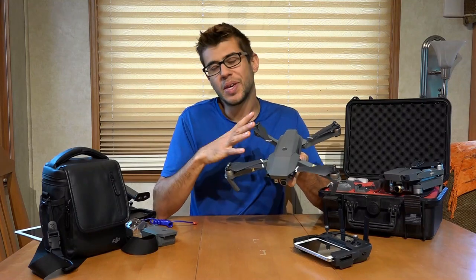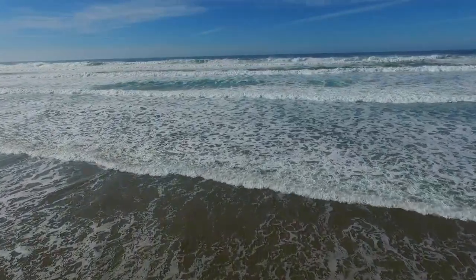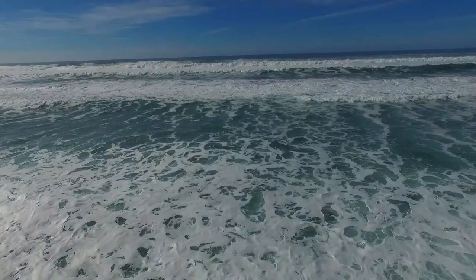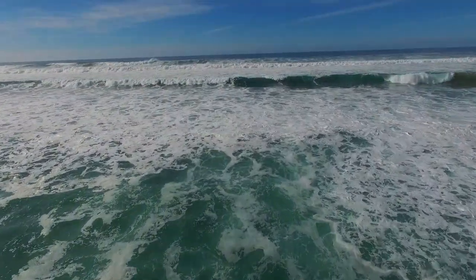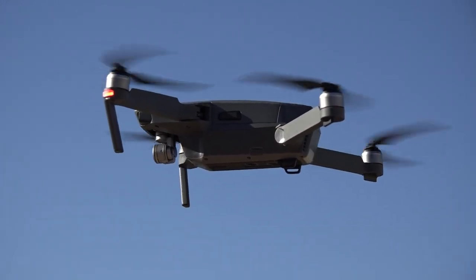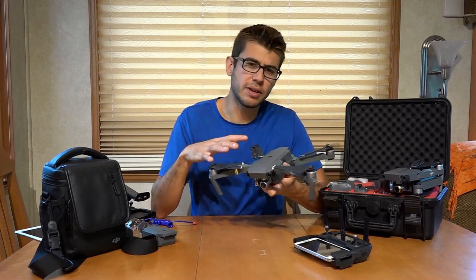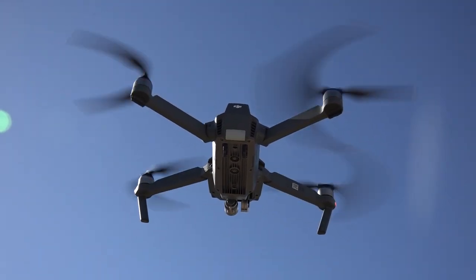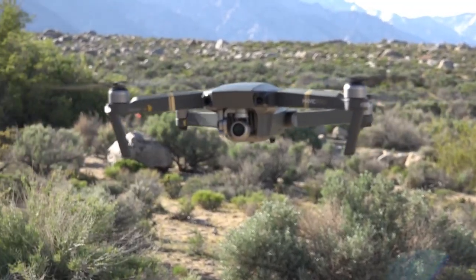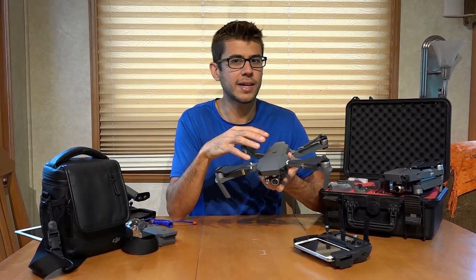There are a handful of other drones that compete with the Mavic, but the range of this drone — even if you're not going to use the full range — gives such solid transmission quality that at even shorter distances, it's just rock-solid video and control. The functions, features, autonomous functionality, and obstacle avoidance all come together in such a nice package. DJI is a real leader in the consumer drone market, having gone from the Phantom series all the way up to their Inspire series, and they've packed the learnings from all those drones into the Mavic.